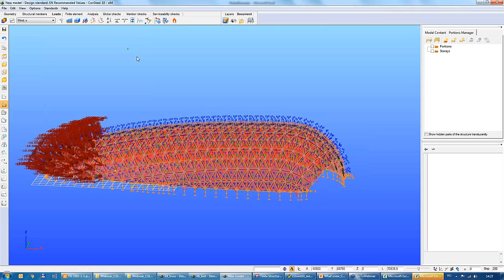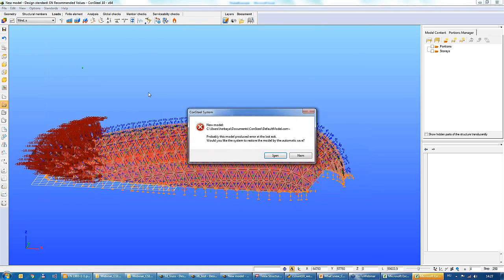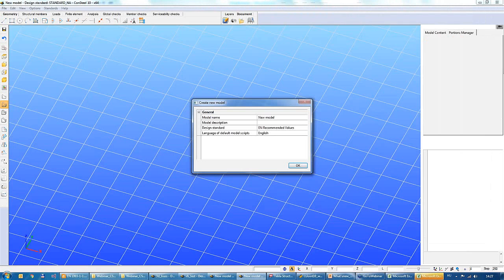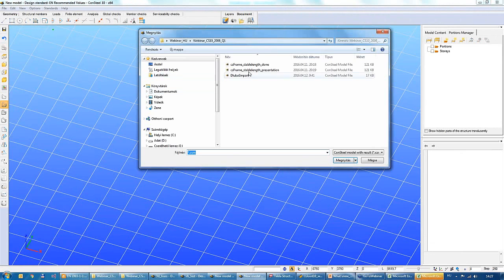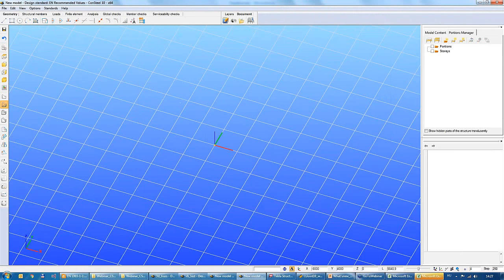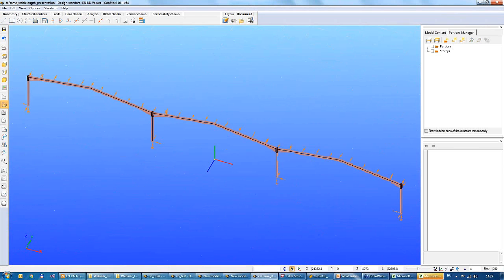The next one is the stable length check, but I have to open a new model again for it. So this stable length check can be used for plastic design to verify the stability of a bar member.